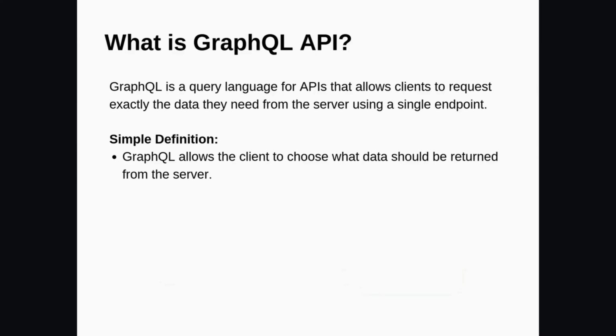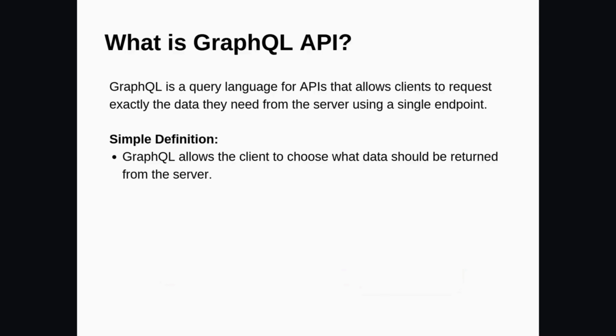Okay, but in the GraphQL API, the client has to decide what data I want. Okay, like the front end has to decide what data I want, what is the size of the data they need, what are the columns they need. Okay, whenever we are going to see the example, at that time you will understand more about what I am talking about.